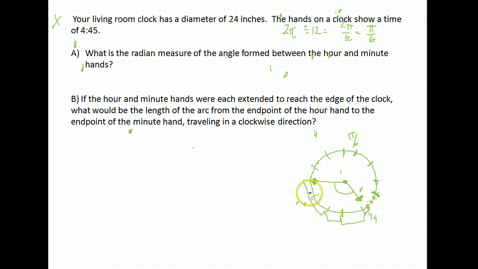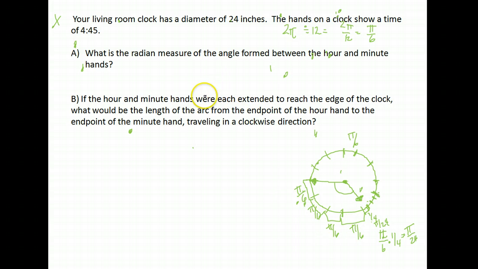How many full sections do we have? We have 1 here, so that would be pi over 6. Here's another pi over 6. Here's another pi over 6. And here's another pi over 6. This last little section, notice, is only 1/4 of a section. So how much is that? Well, if we take pi over 6 times 1/4, we get pi over 24. If it were half, we would have done pi over 6 and cut it in half. If it were 3/4, we would have done it times 3/4. But it was only 1/4 there.